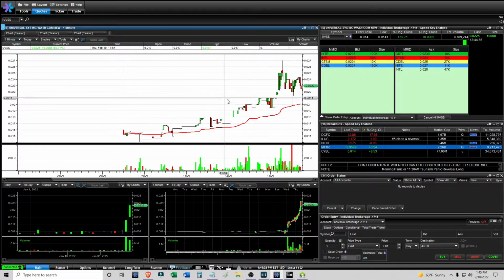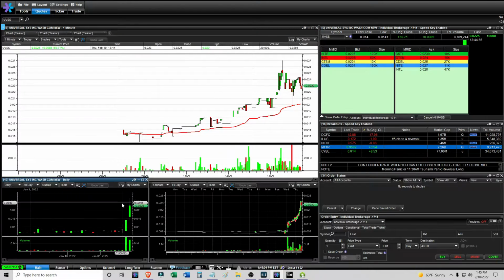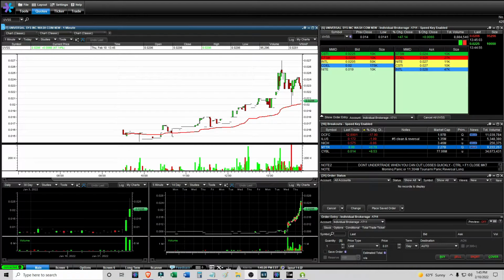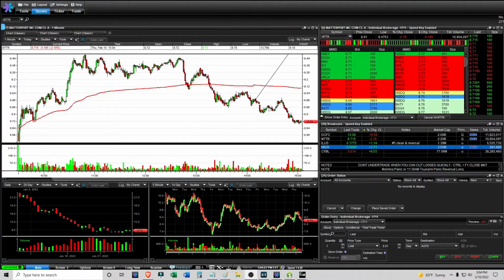It doesn't have the best volume, but if this one here can run for at least 3 days, 3 nice green days, it will be more likely something I can consider for a morning panic bounce play if it has a decent amount of volume. That's it for right now. I'll make an update at the market close unless I trade something. It might be a no trading day today.